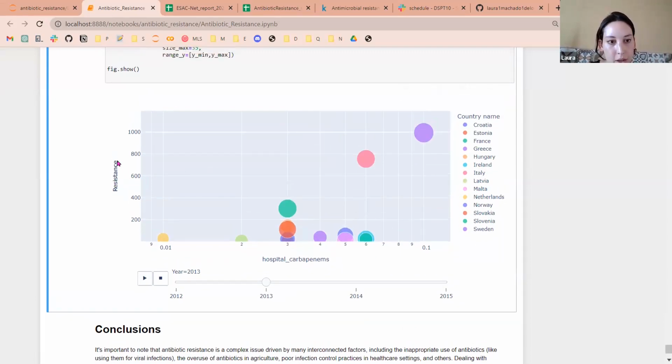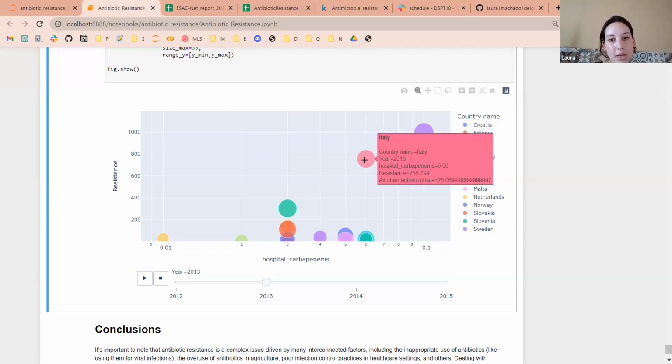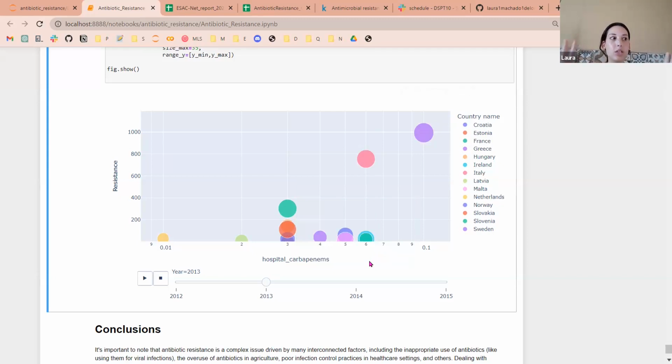The resistance is plotted on the y-axis. The amount of carbapenems prescribed is plotted on the x-axis, and the size of each bubble corresponds to the total amount of antibiotics prescribed minus the carbapenems, just because I didn't want these two to be codependent.